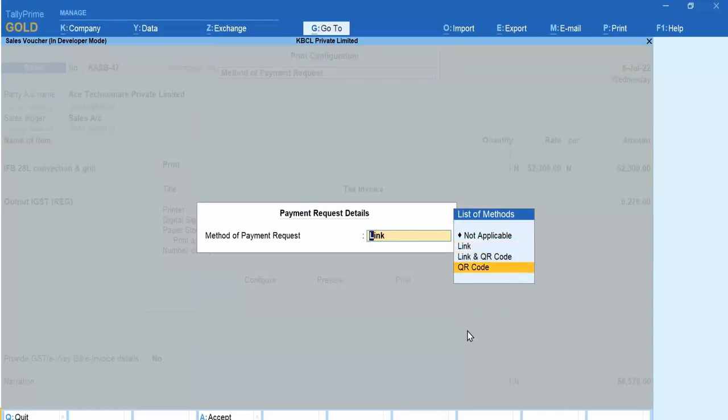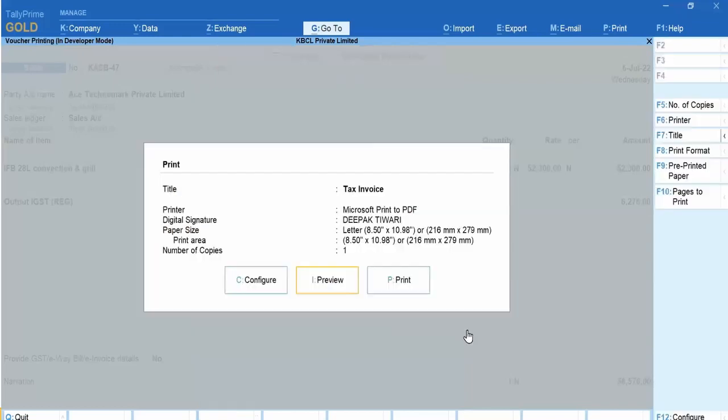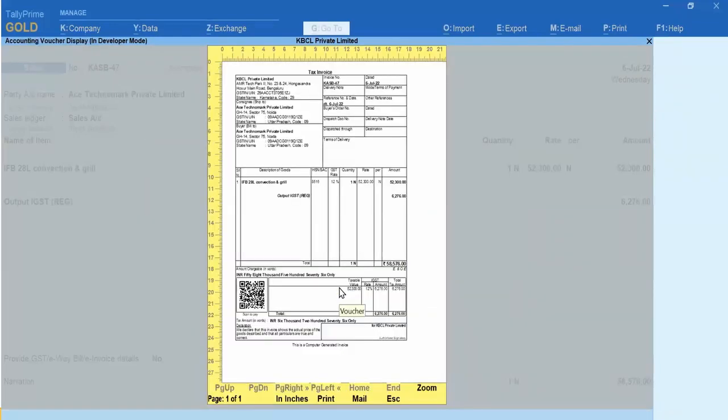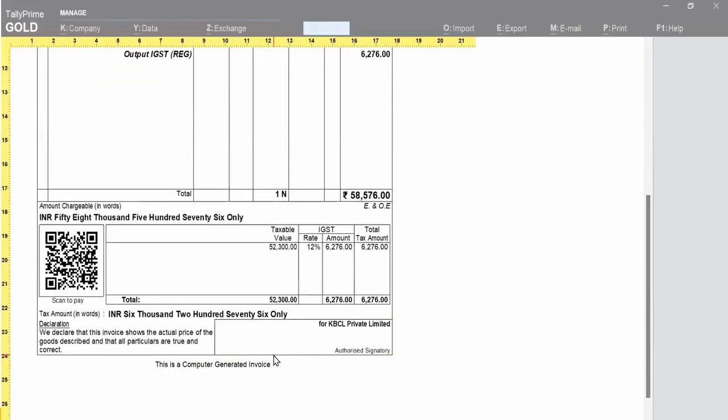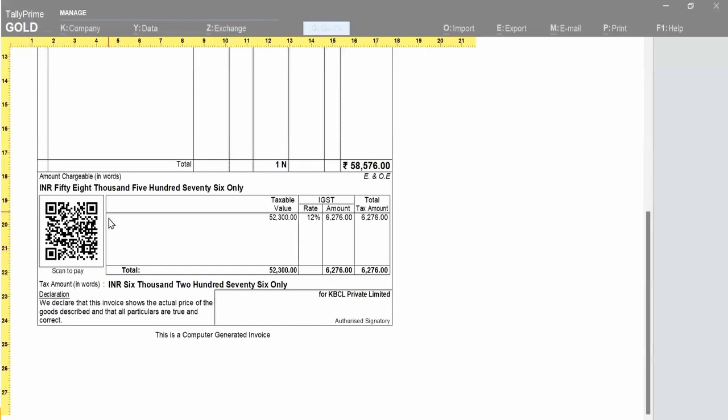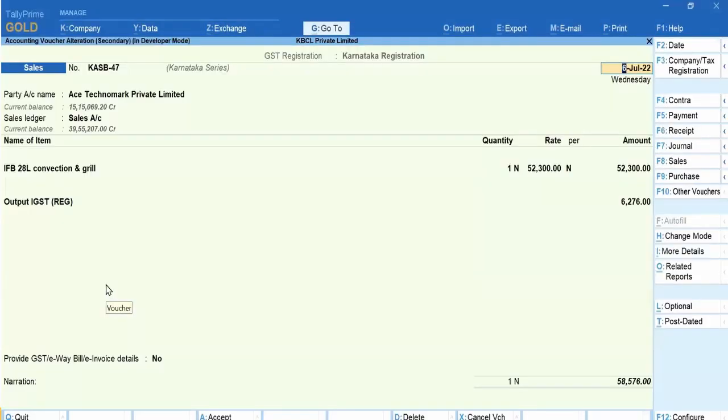I'm using only the QR code. Now let's preview this invoice. You can see the QR code clearly on this invoice. The customer can just scan the code and you'll receive the payment.